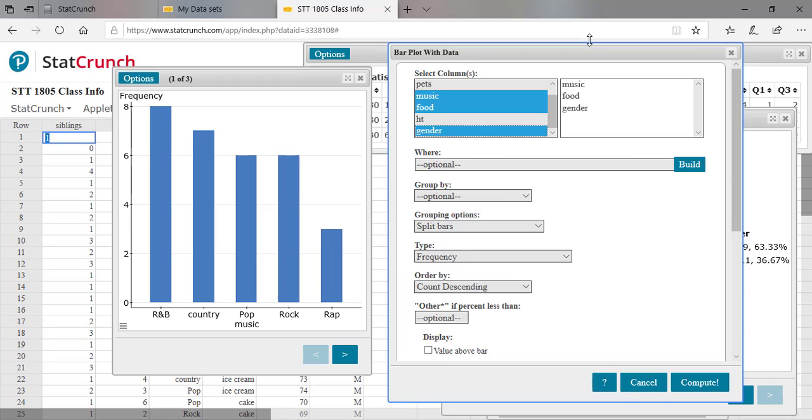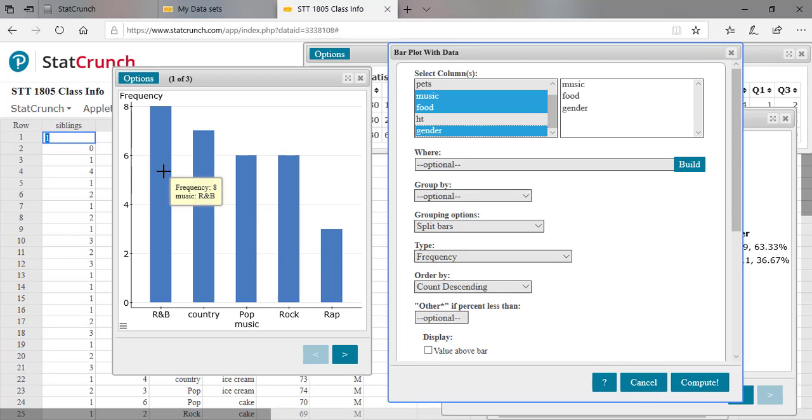Now, if we are looking at qualitative data that is ordinal, that has some kind of an implied order, small, medium, large, we would actually keep that data in the same order that makes sense to us on that bar plot or bar graph. Here, though, when we're looking at music types, there was no implied hierarchy, no implied ordering, so that's when the Pareto comes in nicely, where we tend to use count descending on those frequencies.